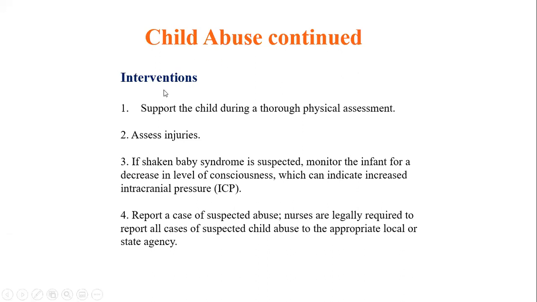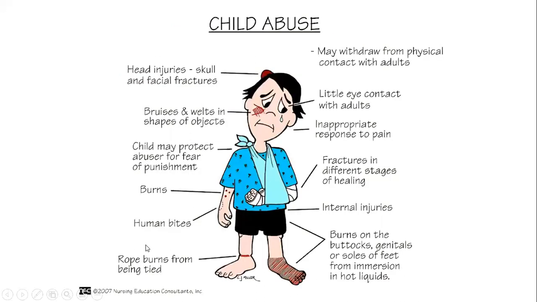So, what are the interventions? Support the child during a thorough physical assessment. Also, assess the injuries. If shaken baby syndrome is suspected, monitor the infant for a decreased level of consciousness, which can indicate increased intracranial pressure. Report a case of suspected abuse. Nurses are legally required to report all cases of suspected child abuse to the appropriate local or state agencies.